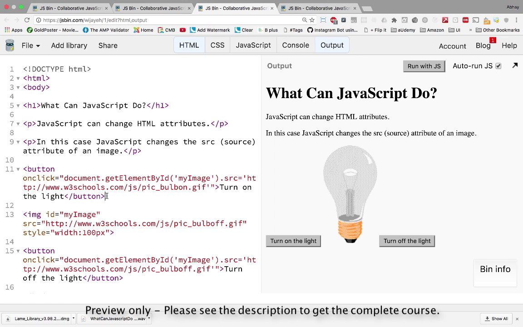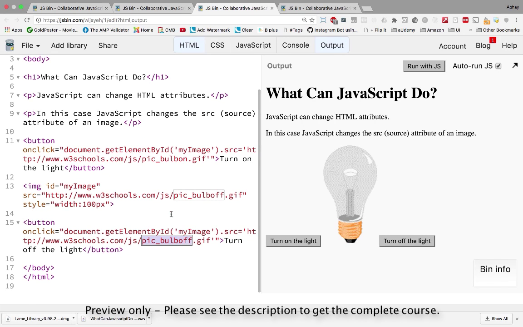And then there is a button, again, just the way we had an onclick previously. We do have an onclick, and here what we say is get the element by ID of my image, and whenever this button is clicked, replace it with the on bulb. And whenever the second button, which is the turn off lights, is clicked, replace the image source with the off image. So let's try and see if this example works for us. So let's say turn on the lights, turn off the lights, turn on the lights, turn off the lights. Fantastic, right? Works like a charm.